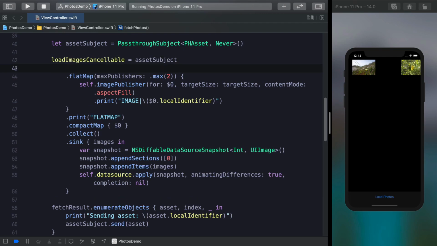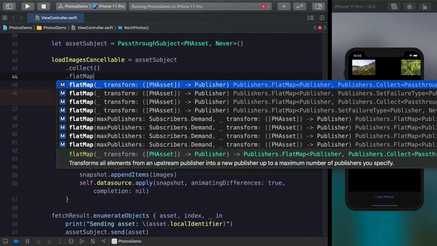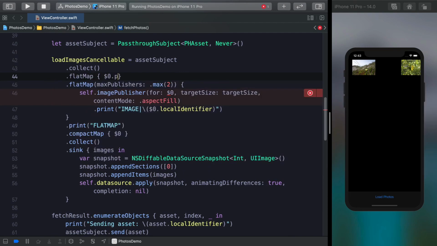So one thing I can do is call collect on this upfront. This is going to take the individual assets coming down the stream, wait for completion, and return an array. Now, I did mention that this is a bad thing to do if we have 50,000 objects in there, but for the sake of this example, it will suffice. Then I want to turn that back into a publisher of individual events, but one that does honor back pressure. So I can take that array and turn it into a sequence publisher. Sequence publisher is going to honor this back pressure for us, so this is going to allow us to see what's going on.